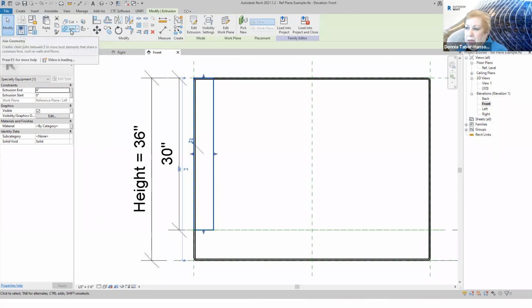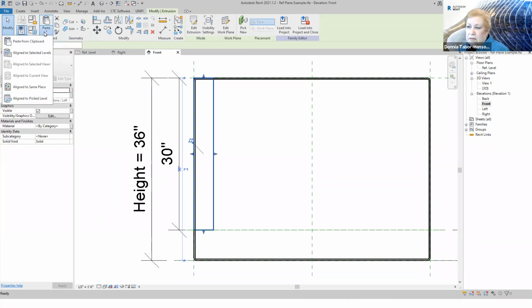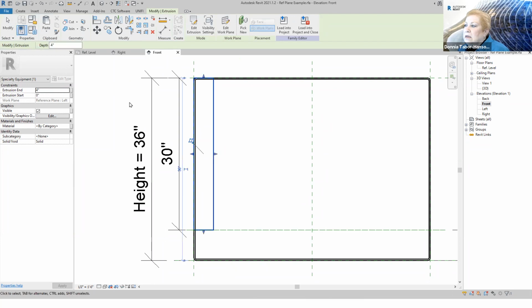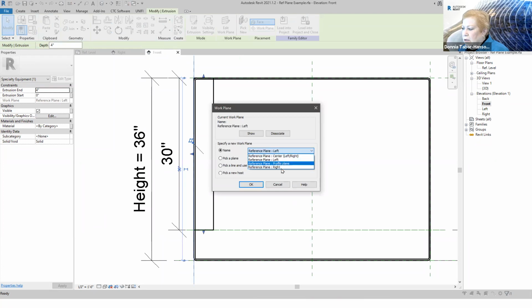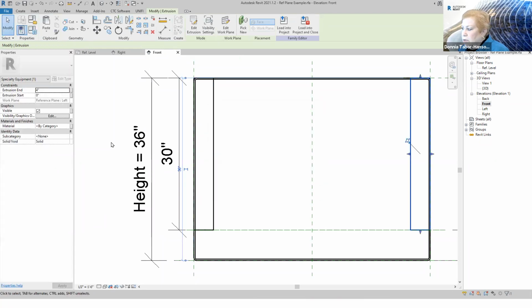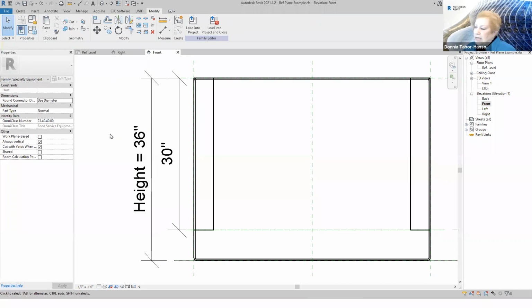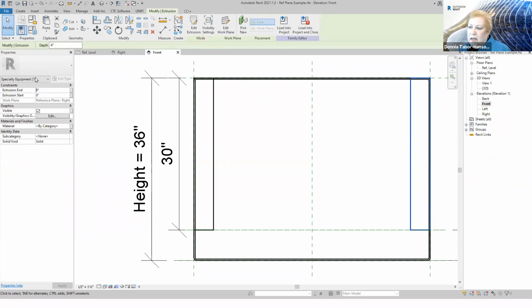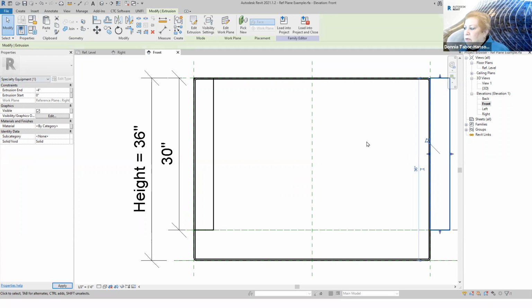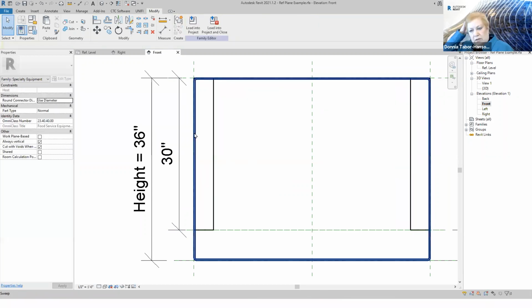Let's do that same copy paste thing to put it on the right. Copy paste to the same place. And then just edit its work plane and tell it to go to the right. Because of the orientation of the way the plane was drawn, the positive is to the inside and the negative is to the outside. So if I had wanted it to go to the outside, I just come over here and give it a -4, and I can make it go the other way. So this is one way that you can control things using the reference plane, by the way they're drawn and how they're used.